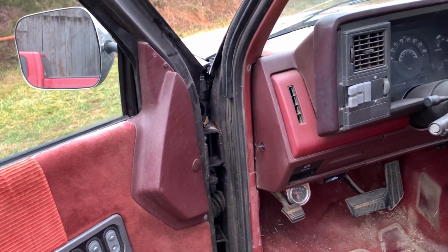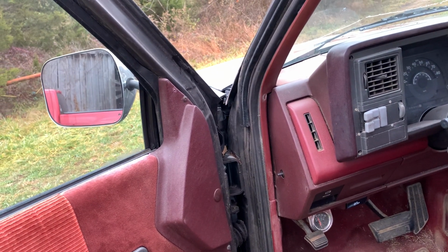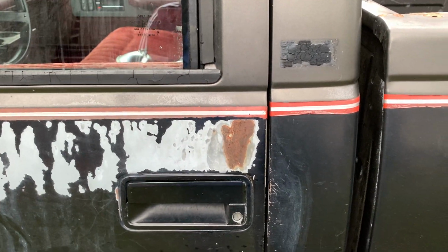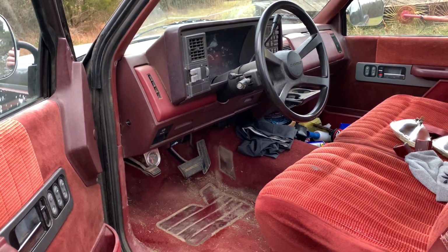And the other thing with all these GM vehicles of that same year, especially these trucks and the S10s, door pins and bushings are shot. And by the time they're worn out and you replace them, the hinges are worn out. So even putting in pins and bushings doesn't fix anything. So the door doesn't line up, as you can tell. Usually you have to slam it 5 or 6 times to get it to latch, but I drowned the latch mechanism and the hinges in WD-40 and it shuts pretty good.